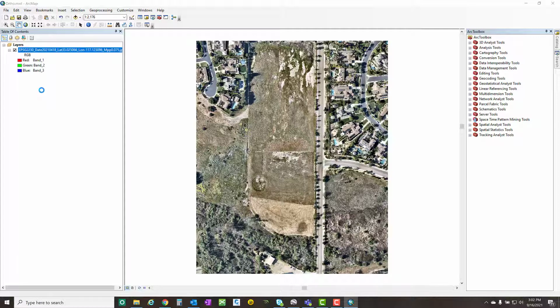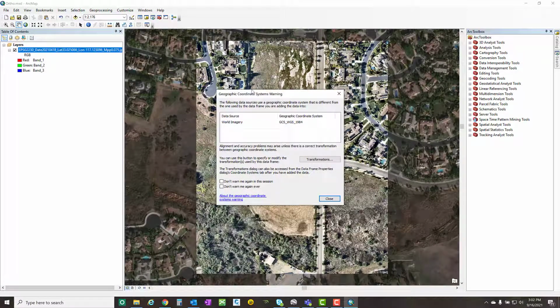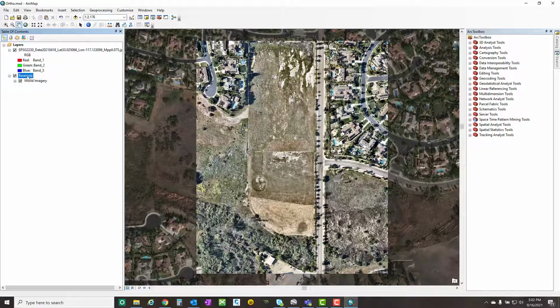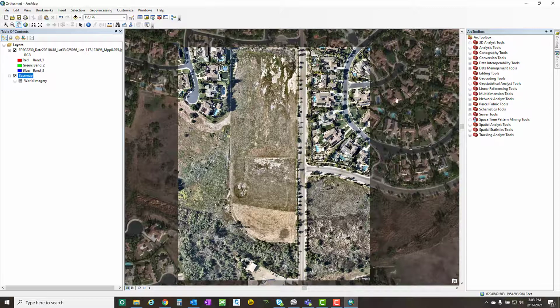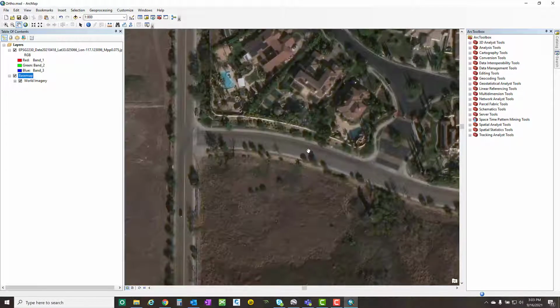It's taking a second. This may say something along the lines that this particular base map is based on WGS 84, so it did a conversion, and it's just warning you about that. But you can see that the imagery is much more resolute than the free stuff online.